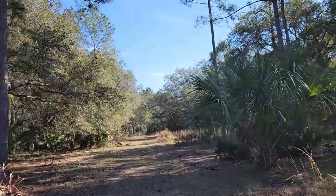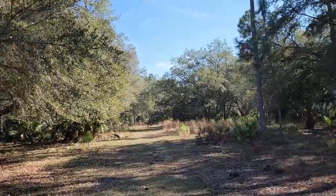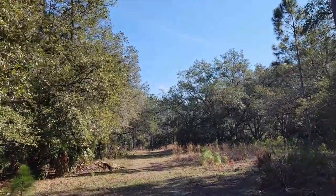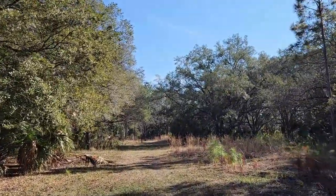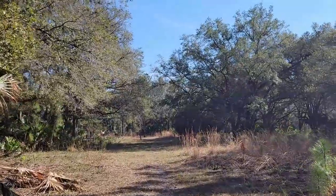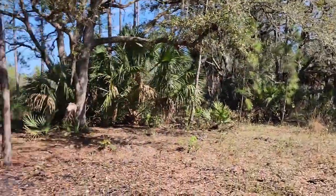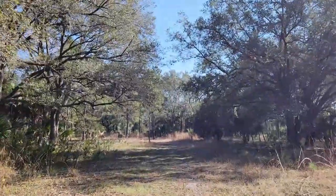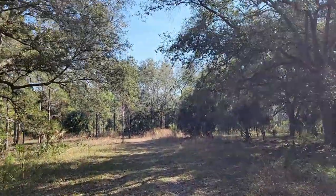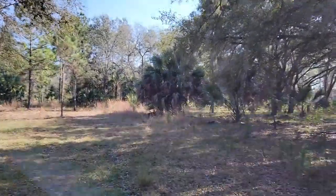So I stashed the weed eater in the woods — I'll pick it up on my way out. But you can see this has been cut, which means maybe the whole trail's been cut. I planned on a whole day out here so we've got plenty of daylight. The trail's looking pretty good. You can see they did a controlled burn here, so they've been working on this. The last time I was here, this was grass all the way up to my knees or even higher.